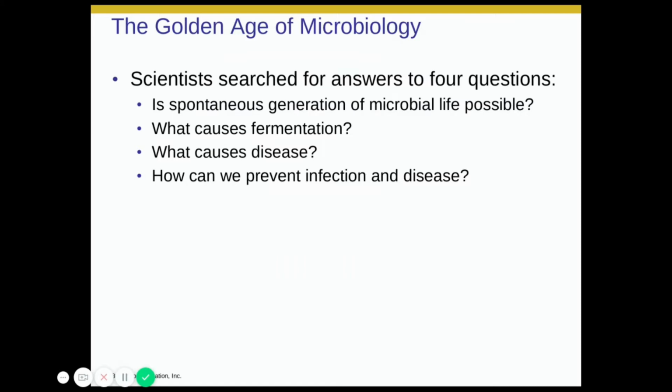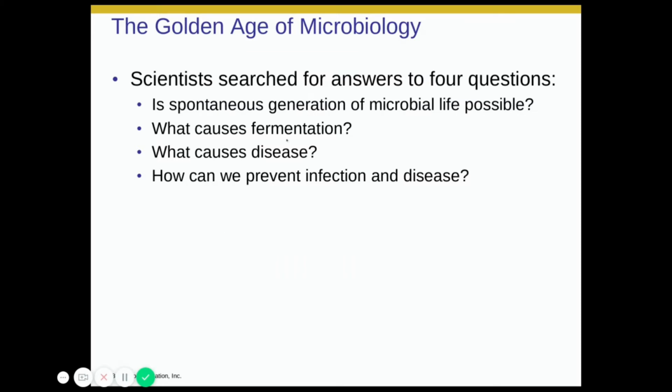So early on, there was a lot of back and forth about how life actually came into existence, and in particular, in our case, microbial life. The common thought was that spontaneous generation was a thing. So from nothing, you could develop these microbes and they can cause all different types of problems because they just come out of kind of thin air.